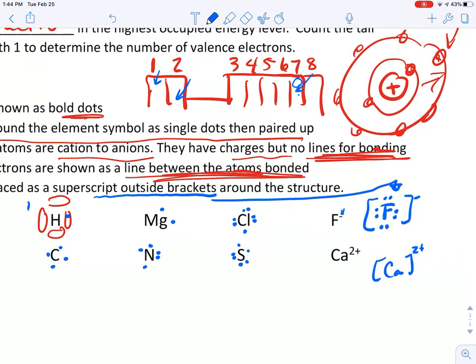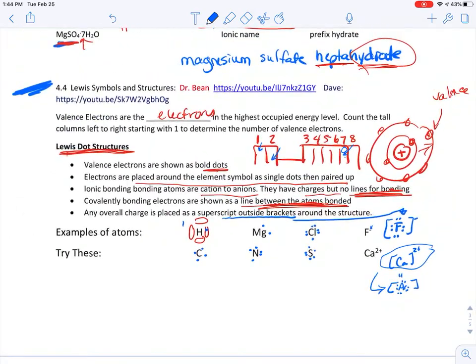Or you can also say, okay, so calcium, if you look at your periodic chart and where calcium is, he's not that far from a noble gas. And I have seen some people go ahead and say, okay, well, that's like argon. And they'll say that's equivalent to saying Ar. So I've seen people also do it like this. Generally do it like this, but be aware that really what that means is that he now has 8 valence electrons because he lost that outermost electron.